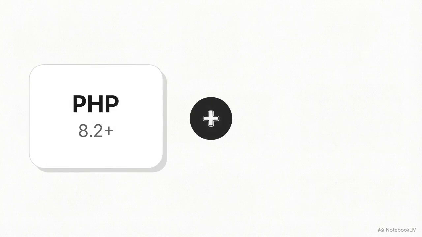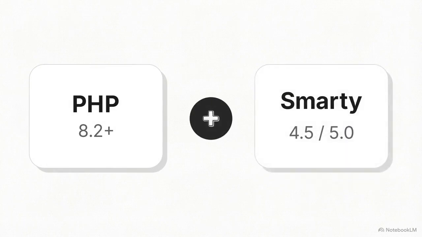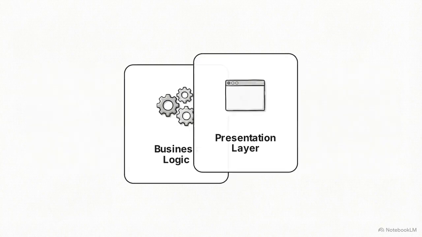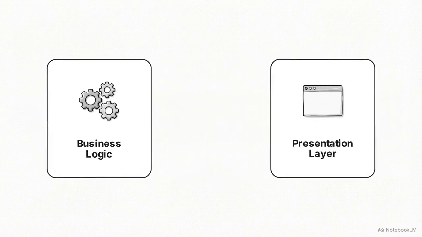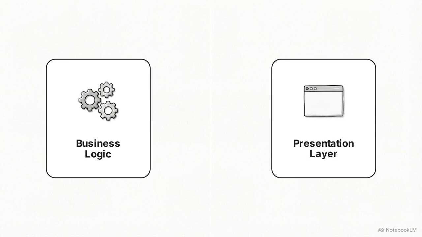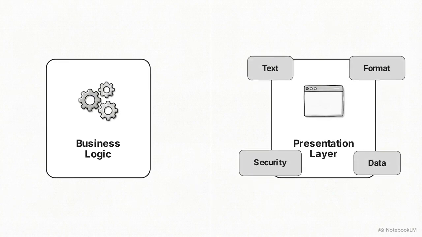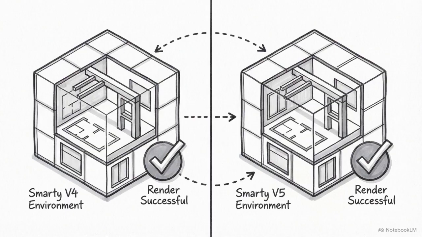To utilize this toolset, you need to be running PHP 8.2 or higher, paired with Smarty 4.5 or 5.0. By leveraging these domain-specific extensions, you strictly separate your presentation layer from your business logic. Your templates become secure, dynamic, and self-sufficient, adapting to whichever supported Smarty version you are running.